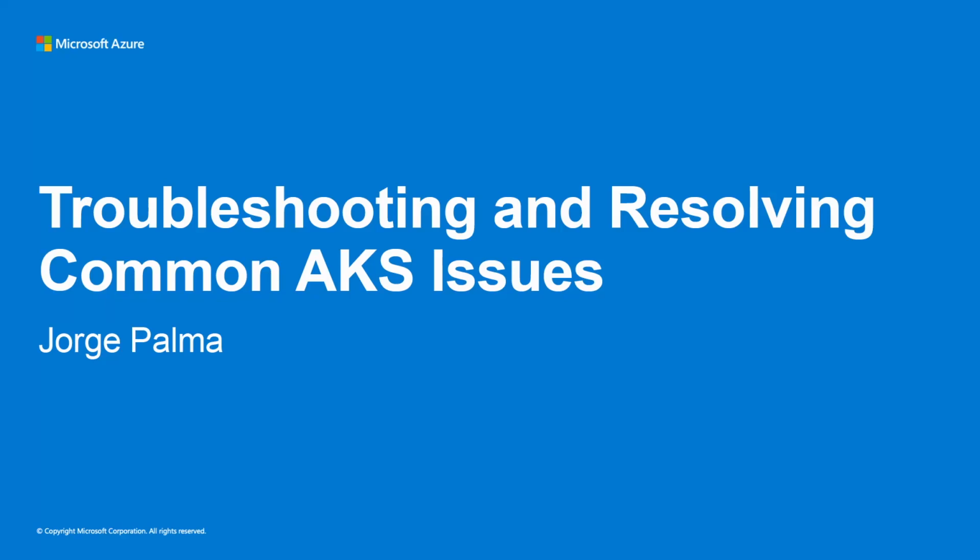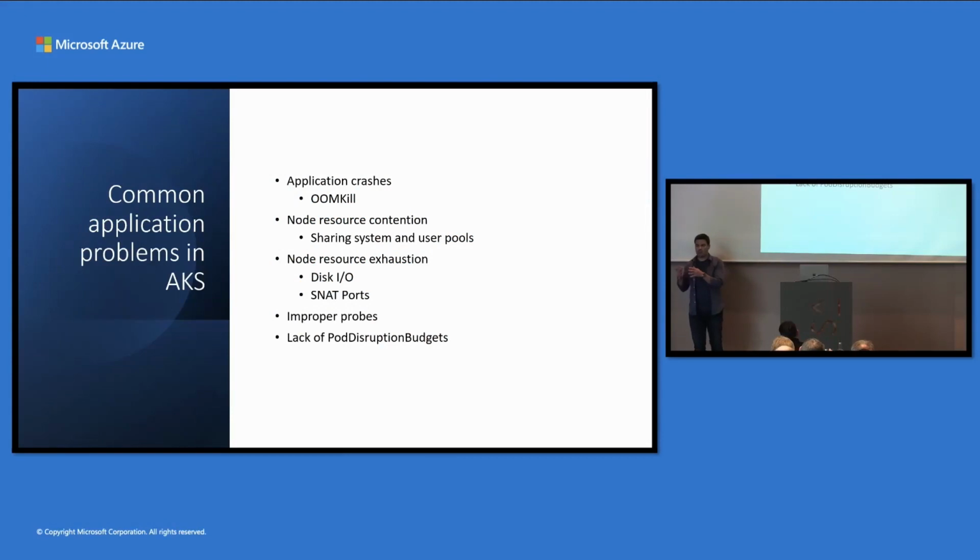Let's kick it off and talk about some of the common problems that we're going to be quickly going over. You already saw some of them throughout the day. Pavneet talked a little bit about some challenges at scale and with availability. We talked about upgrades and some of the things that we're doing there. So we're going to be putting some of the things together.